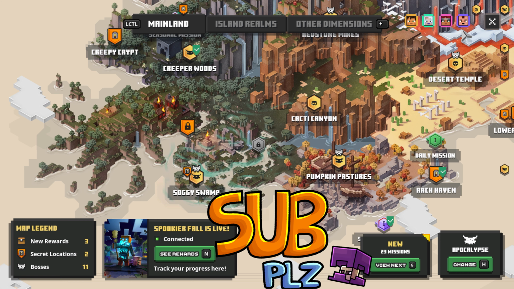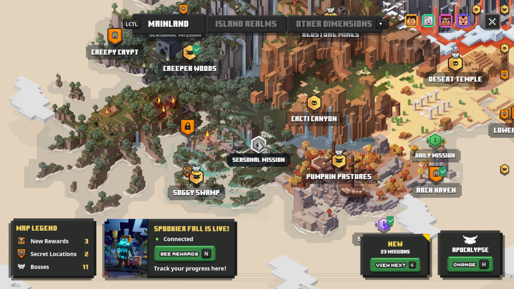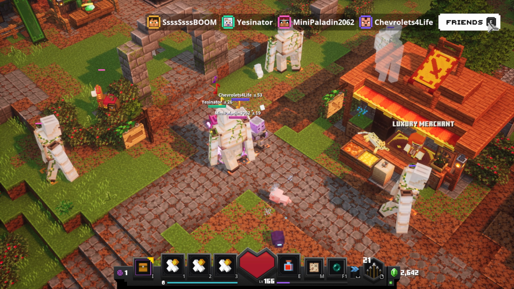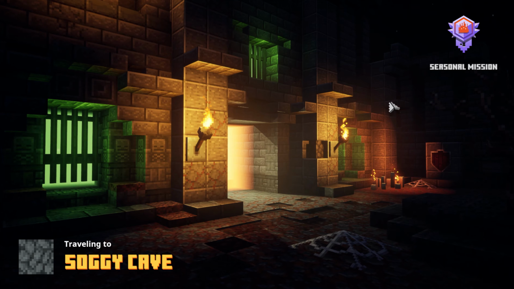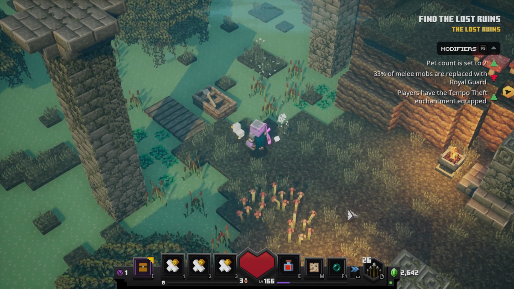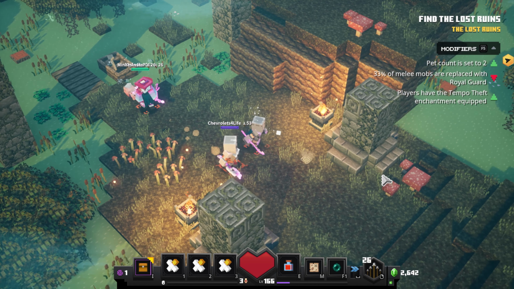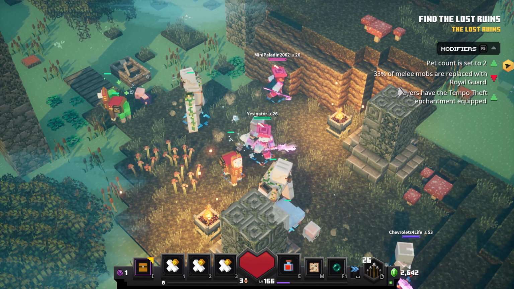Today, we're gonna be doing the seasonal mission for Soggy Cave. Except the thing is, I don't have Soggy Cave. We're gonna be invited by one of my friends. Pet count is set to 2.